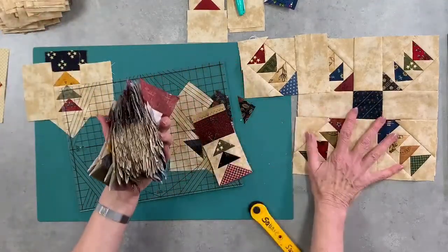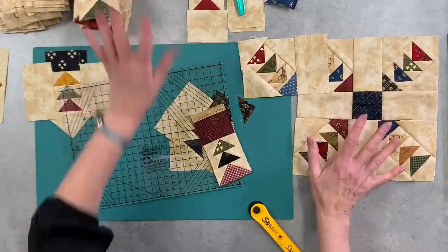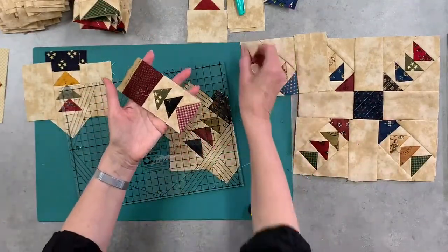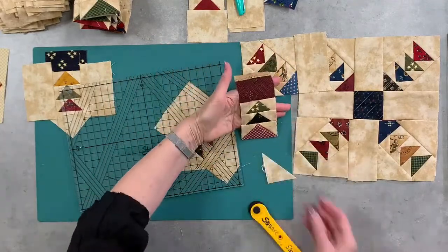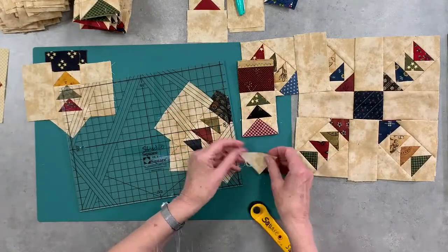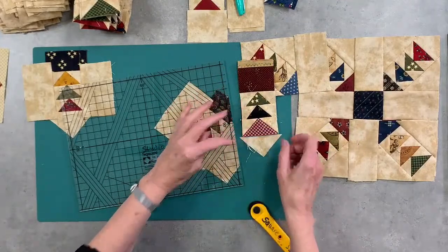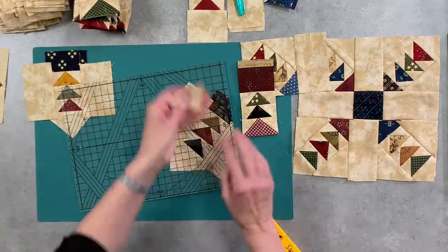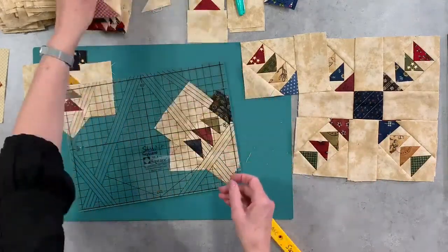So here we are. This block of the chicken dash, I've decided there's two different quilts I'm going to make with it. So look how this one right here, see, this is the process. This is little. I'm not going to save him. He was already a scrap, so he's already lived out his life good. But see how that will fit there on the bottom, and then I can come in and trim it up and make it perfect. So I'll save him and put him back in there.